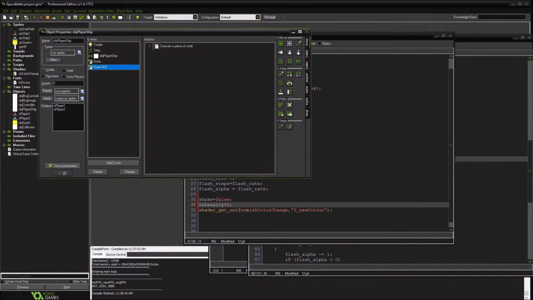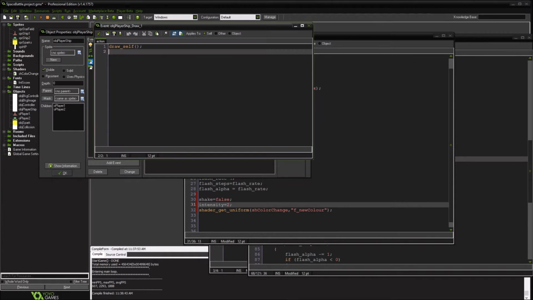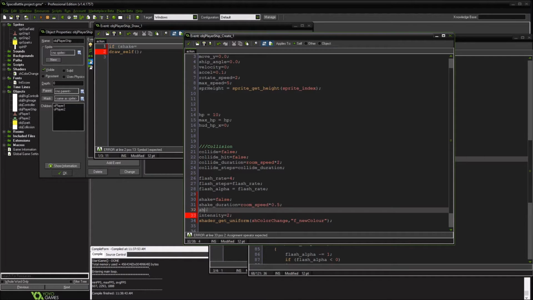So in our draw sprite, that's the GUI, we're going to change if shake. We need to create a shake duration, a quarter of a second maybe, or a half a second. All right, so we're going to add a shake duration.